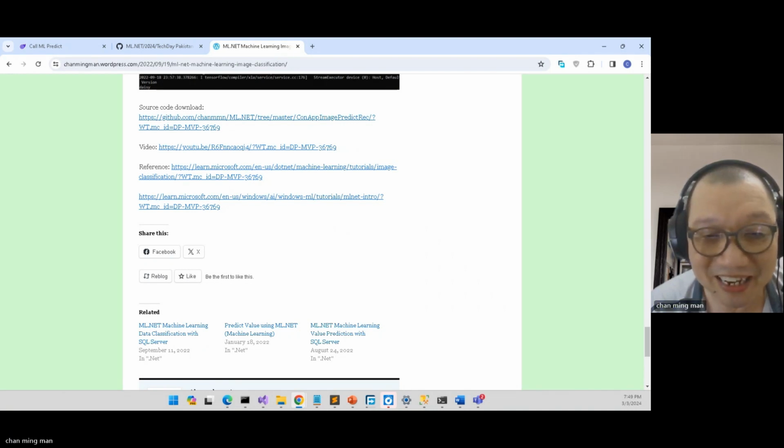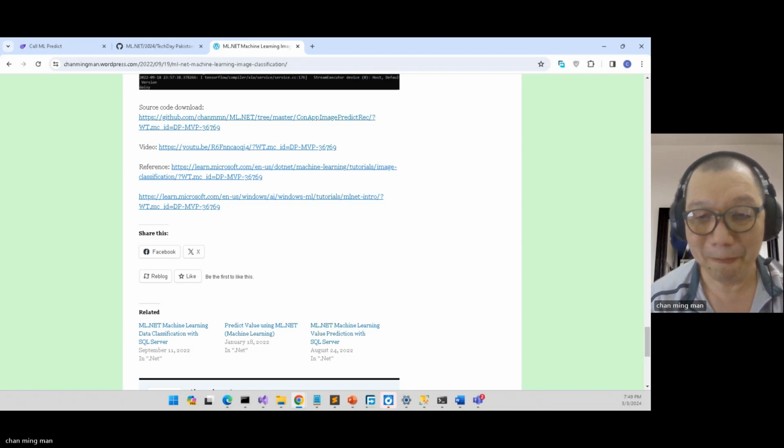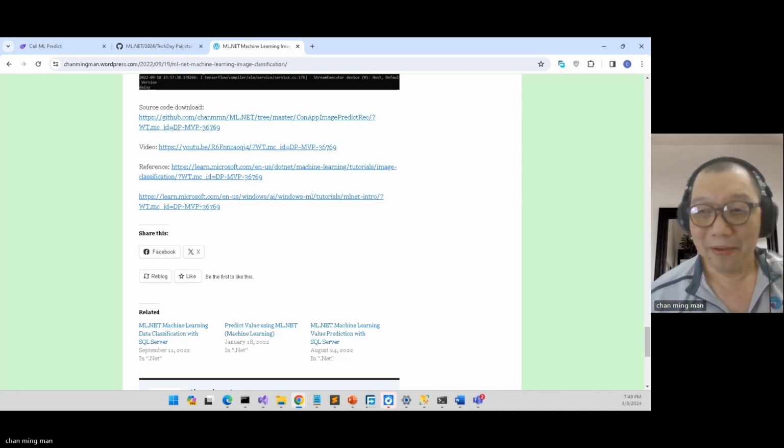Most of the time, students prefer to use TensorFlow and PyTorch for the machine learning part. So, do you suggest Visual Studio support these other frameworks too for the machine learning part as well? Other frameworks like TensorFlow and PyTorch.